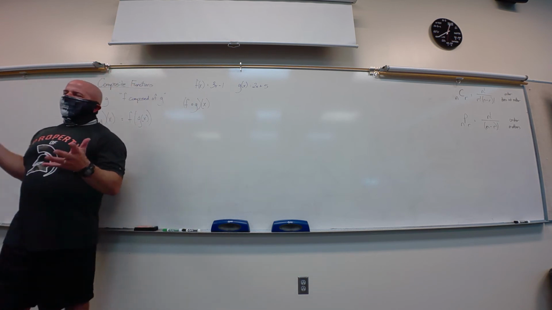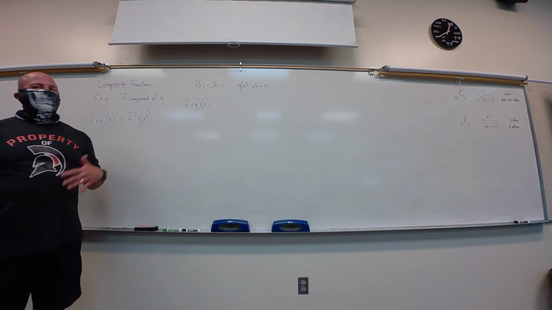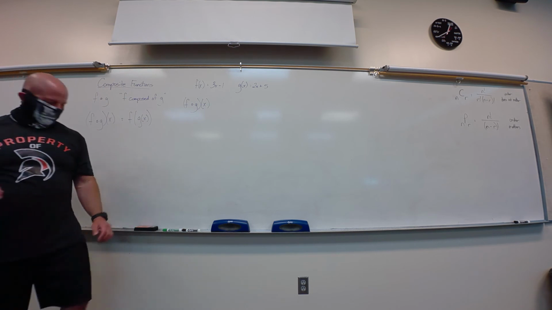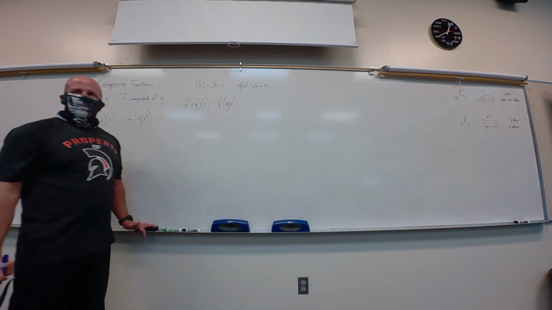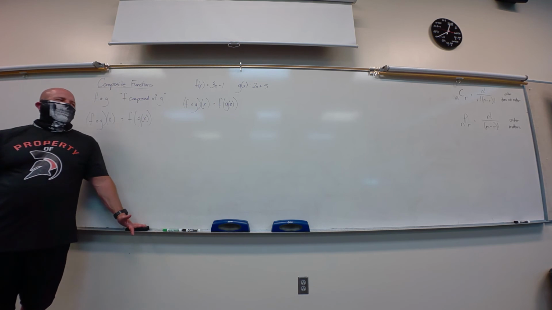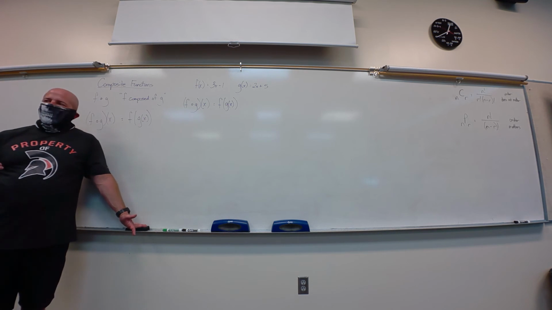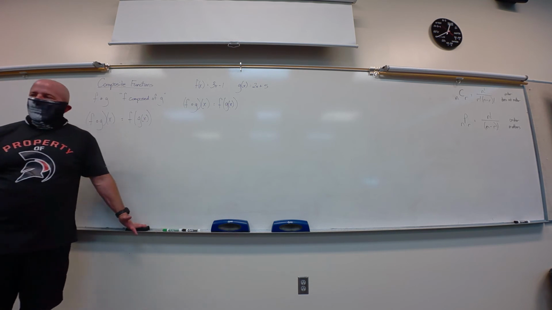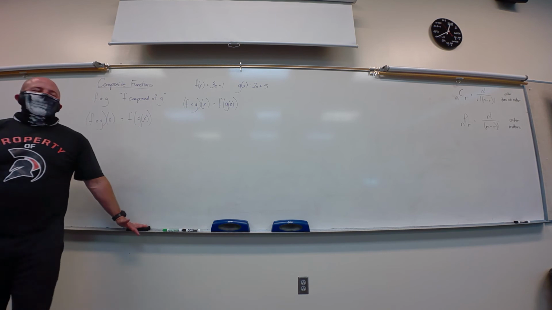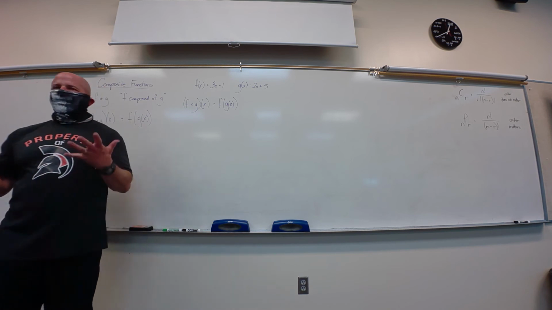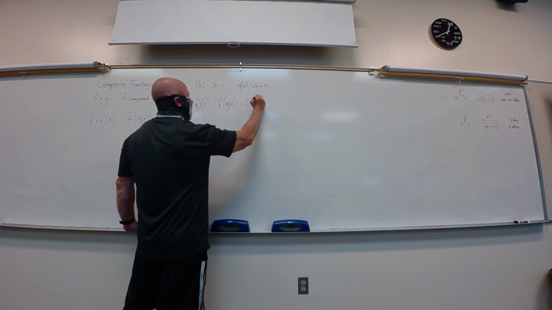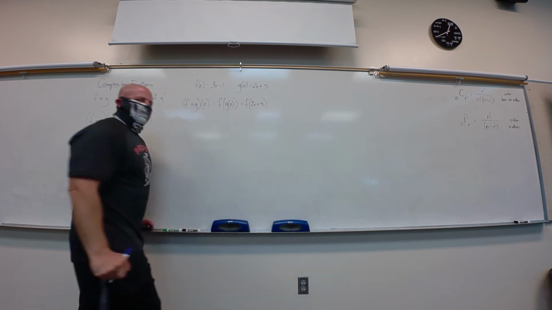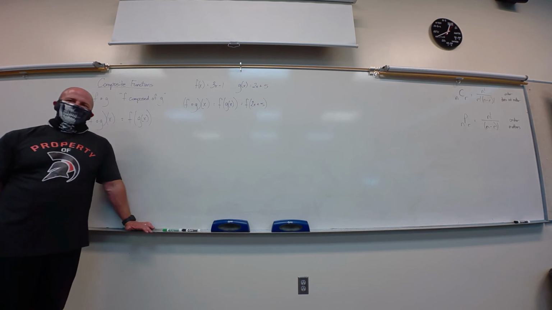A lot of times we get a variable sitting there rather than a number. Still, just take the time to rewrite it. I'm going to put that g on the inside. F of g of x. Now I'm going to do exactly what it says. It says I need to have g of x in there. Not g of 2 or g of negative 1. I need g of x. Well, I know what g of x is. That's 2x plus 5. Just replace g of x.